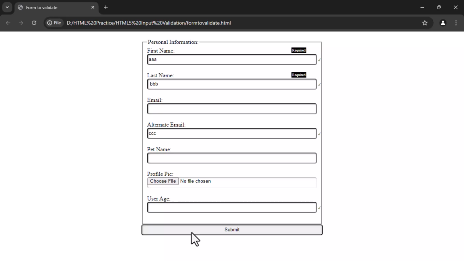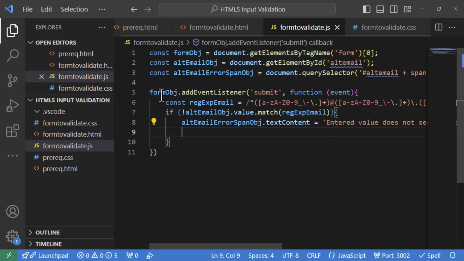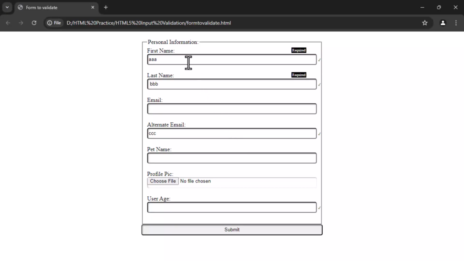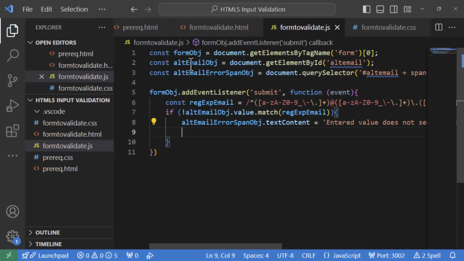Now, one thing that must be clear: by the time I press this submit button and this event is invoked, the browser is going to validate all input elements, the entire form by itself, and place the results on validity objects on the respective input element variables.